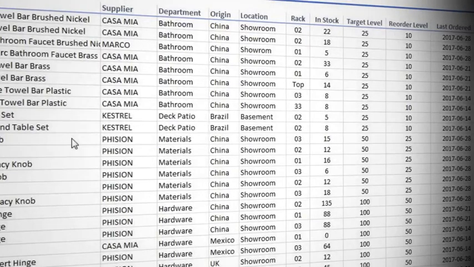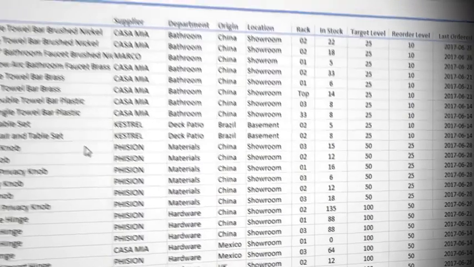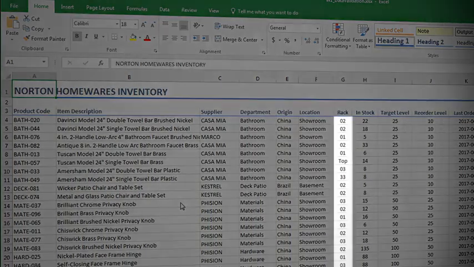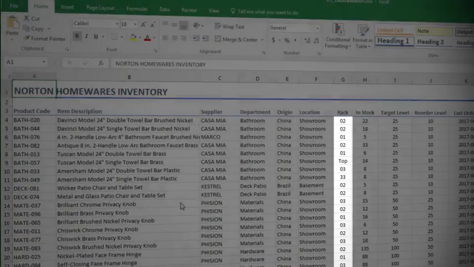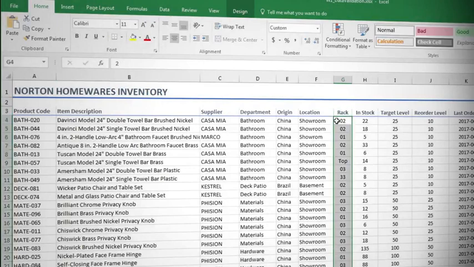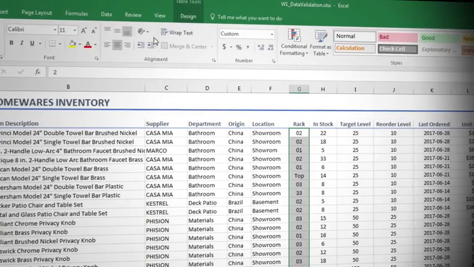At their facility, there are really only 9 racks where inventory items can be stored. So what would help here is if we restricted data entry to allow only numbers between 1 and 9. Fortunately, Excel's data validation tool is just a feature to help with this. Before we can apply any validation, we must select the cell or cells that we want to work with first. Really important. As our data is stored in a table, which is excellent, I can easily select this column with one click. The data validation tools are located on the Data tab, so click on that.